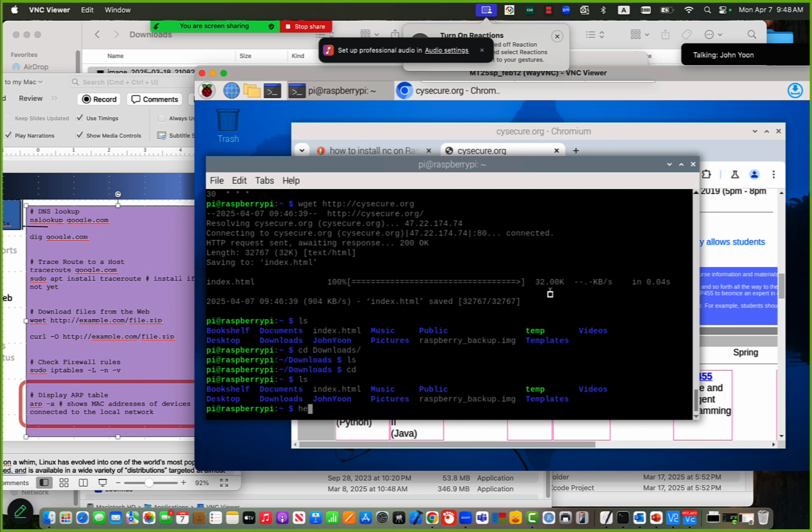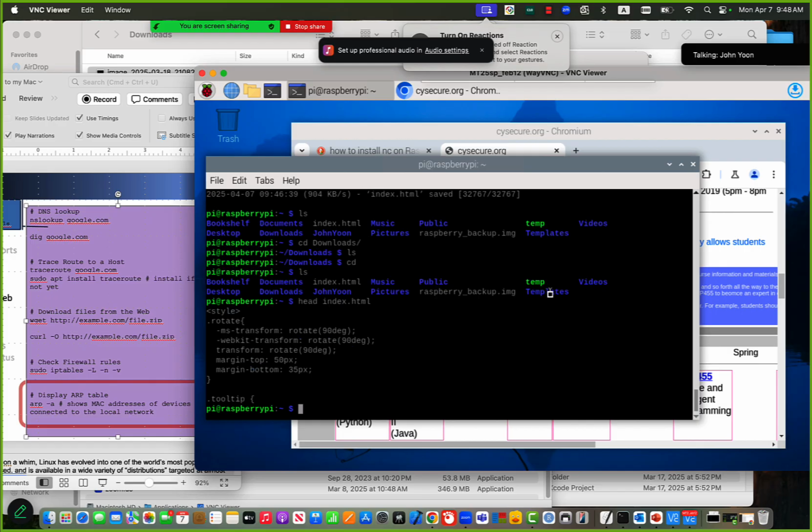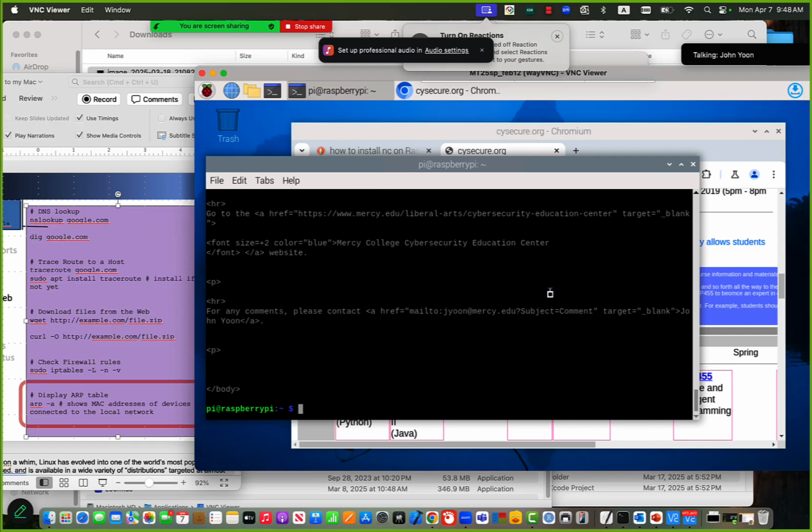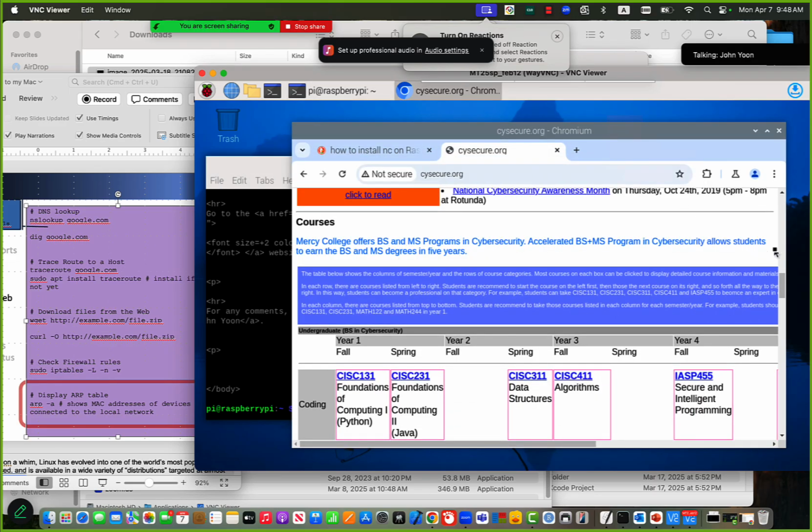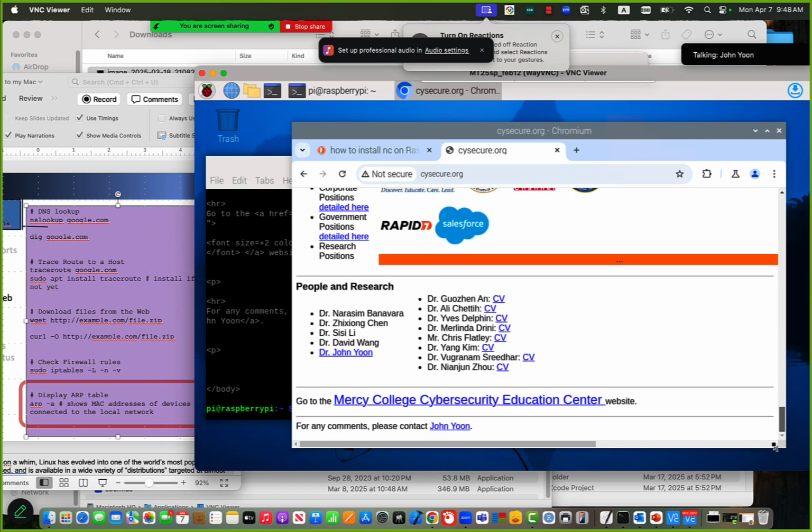So for example, head index.html, then we see. Let's take a look at more. Cat index.html. For example, any comments, please contact Jayun Mercy.edu. That's me, right? That's what you can see here at the end of this.